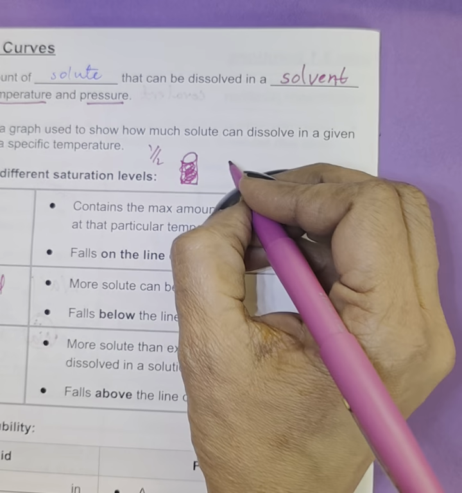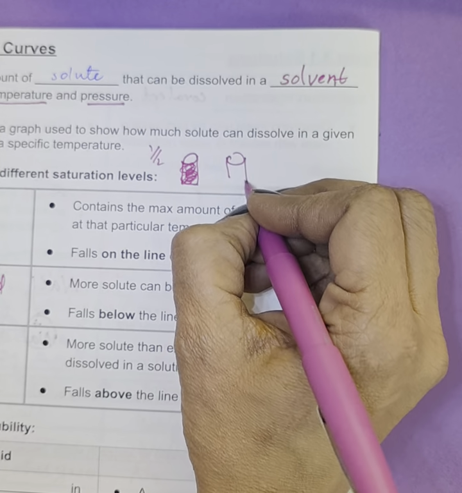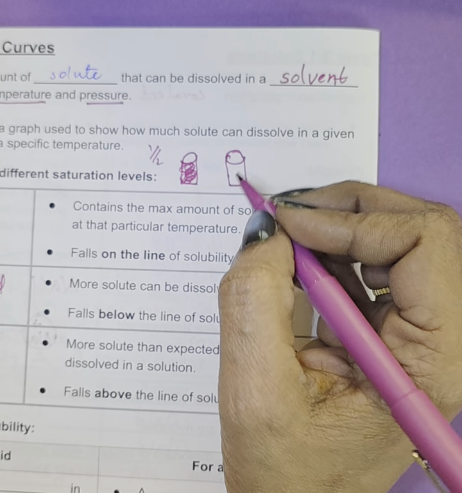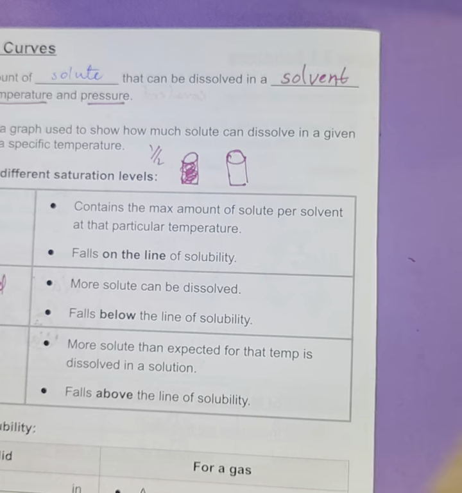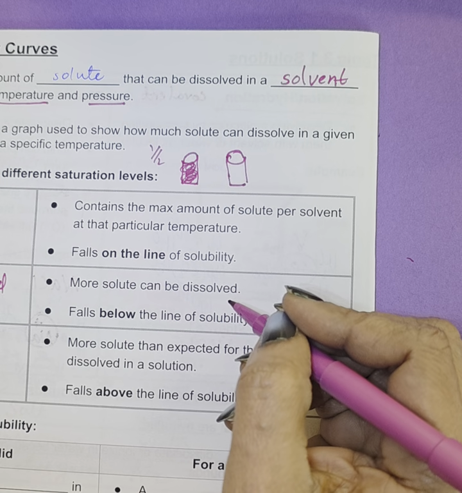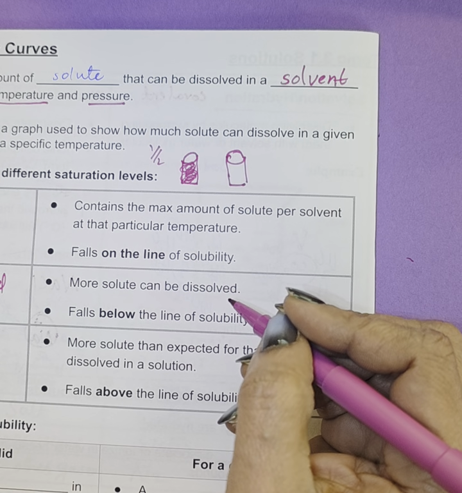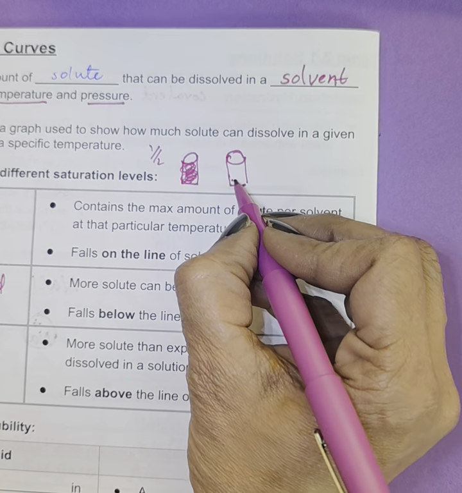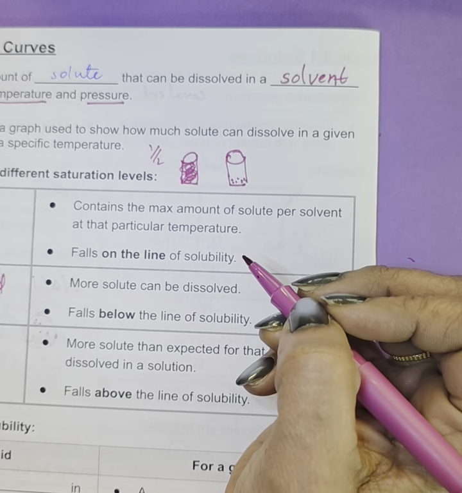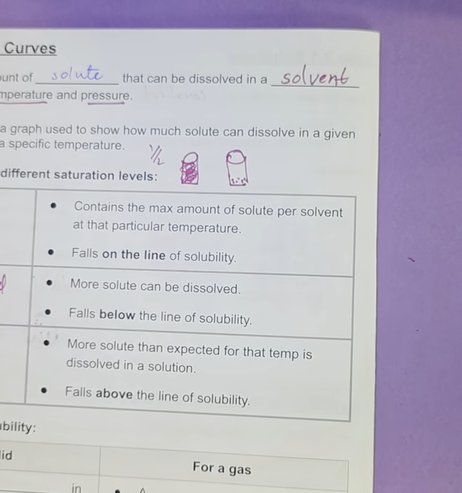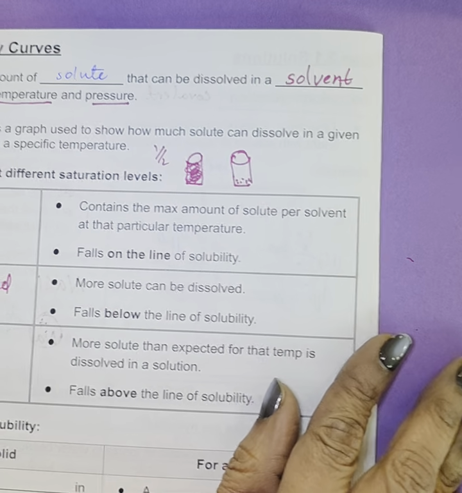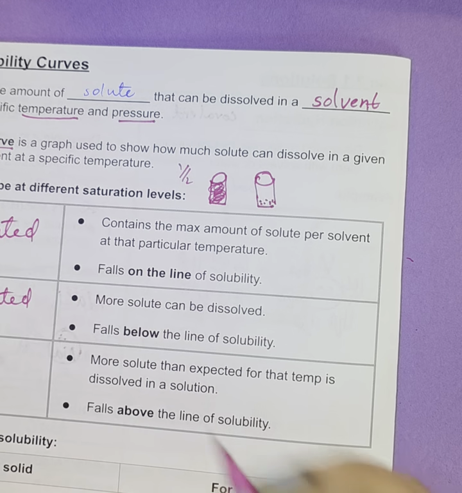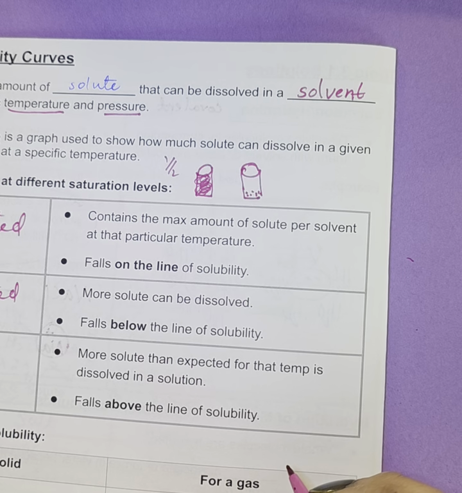Okay, now I'll take another cup and I'm going to give that to Hunter, and Hunter said I need 5 spoons of sugar. So I'm adding 5 spoons of sugar and stirring it. I know 1 cup of milk is not able to dissolve 5 spoons of sugar. So I can see there will still be leftover sugar on the bottom. It already dissolved the maximum amount. That is called saturated. We can say that is called what? Saturated solution.